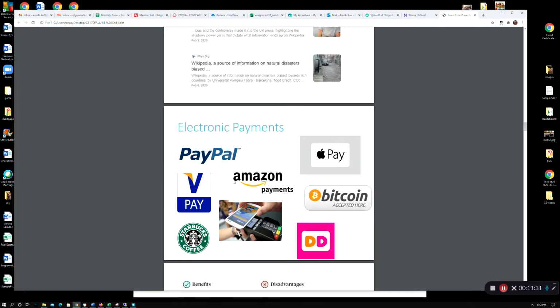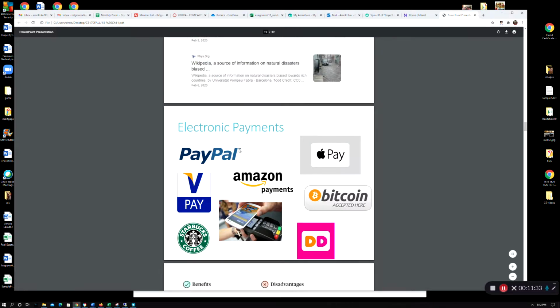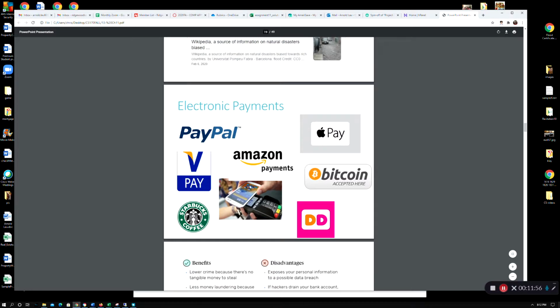Okay, so electronic payments, I'm sure you've seen all of these things, right? Digital currency is kind of a hot topic these days. You've probably seen Bitcoin going crazy, going up and going down. It's like a roller coaster ride. But you see all these other players here all trying to do something in terms of electronic payments. Some of them have come and gone, and there's going to be more people that will come and go in this space to see if they can make a go at it.